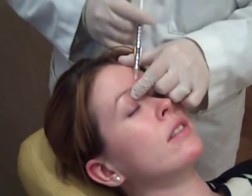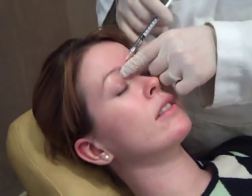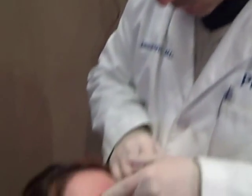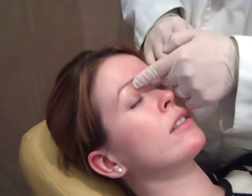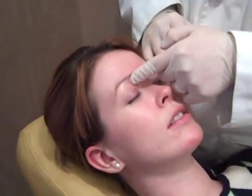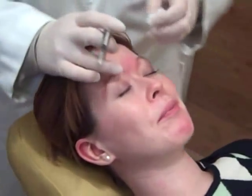So we find a little bit of numbing medicine does help beforehand, and just taking out that little sting. Some doctors use ice, others don't. It just depends. And some patients will ask for nothing at all. So it really depends after your own experience, what sort of pain tolerance you have. I recommend numbing cream.